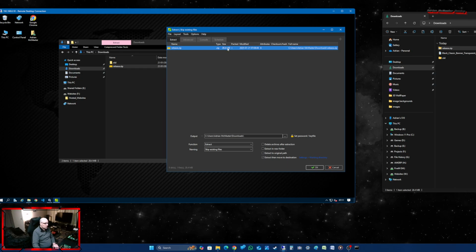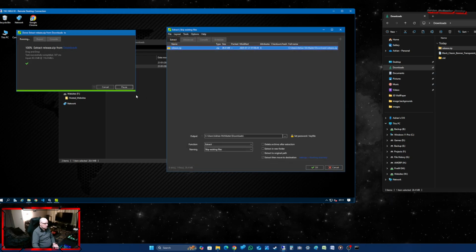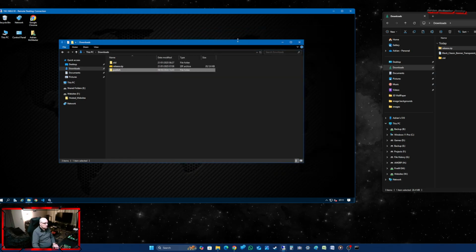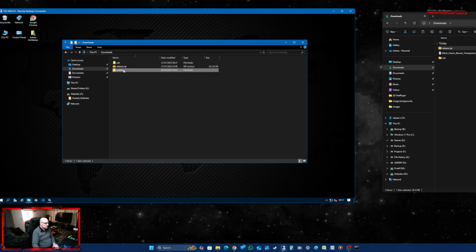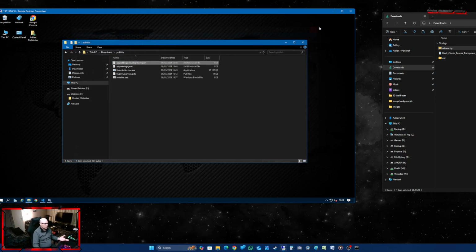There they are. So I'll copy the publish folder to the downloads area. There it is. In that publish folder, you'll have an appsettings.Development.json, which you don't need to touch, because that's for development. Unless you know the code, you won't be able to do much with that. So I'll open that and show you. There's nothing in there.